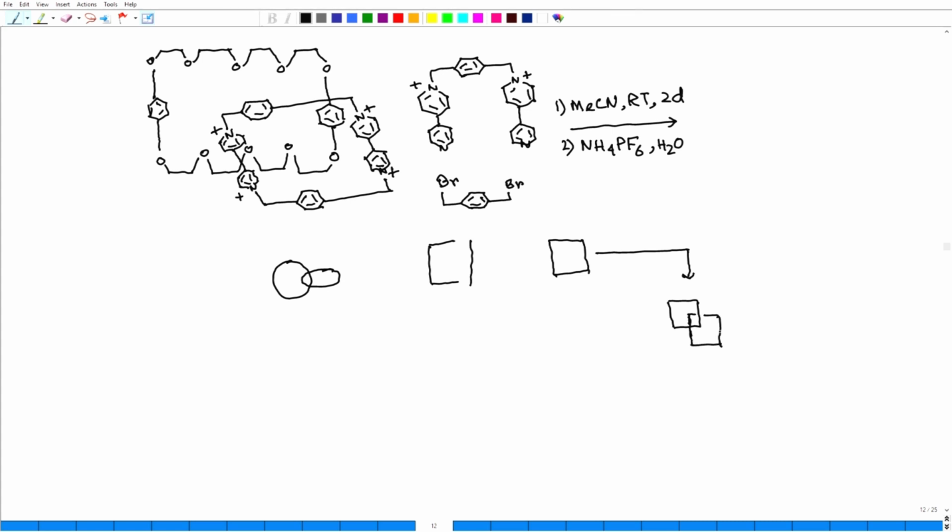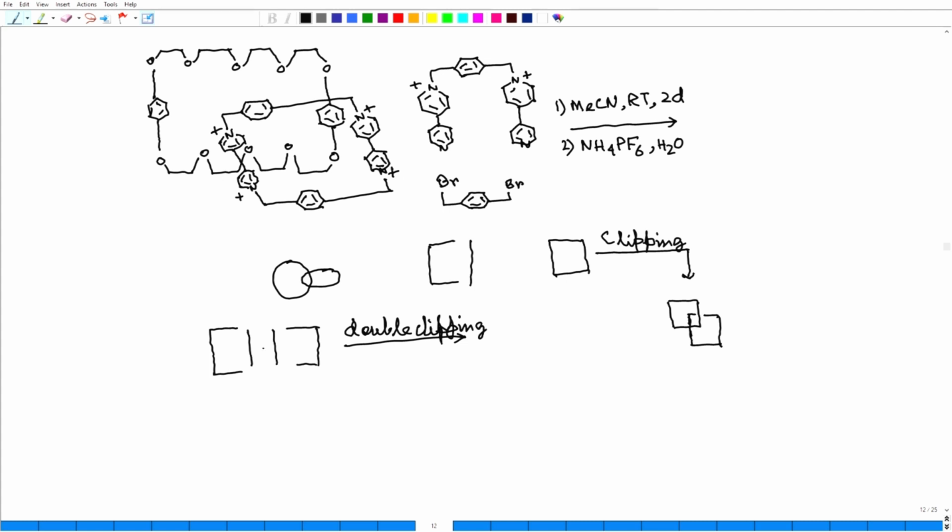Then you get this particular molecule. So, this is also a catenane, and we can make it another way. For example, this is also known. And it is very easy for you to design these molecules now, not very difficult. Okay. Double clipping. So, this is clipping, and this is double clipping.